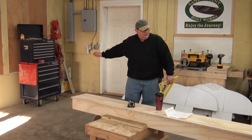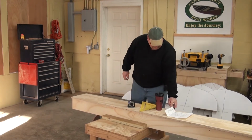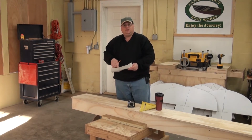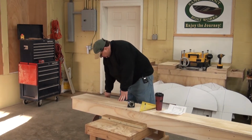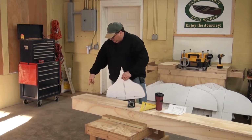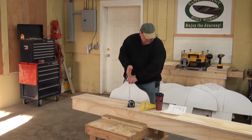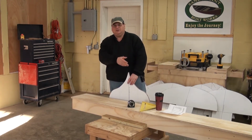All right, we got the strongback all laid out here, and with your plans, you're going to get a table of offsets, which is probably going to be part of a bigger sheet, right? And on that, it's going to have the distance between the forms. So I know from this that it wants my jig for my transom to come in 3.5 inches. So I drew a line 3.5 inches in, and then the next one is 16.5 inches for my next form, and then it goes up to 34.5, and it just goes on and on. It tells me where the measurements are for every single form going down.